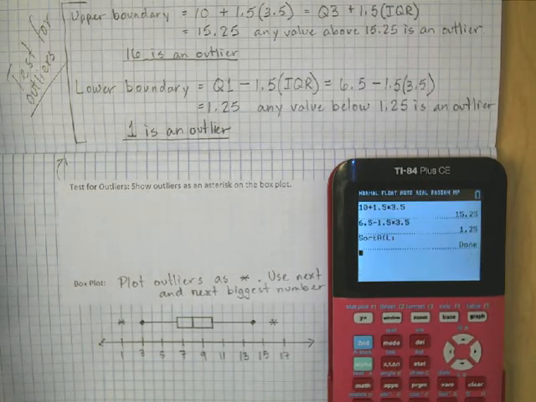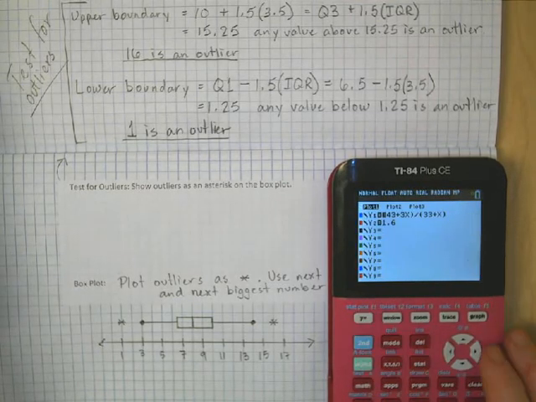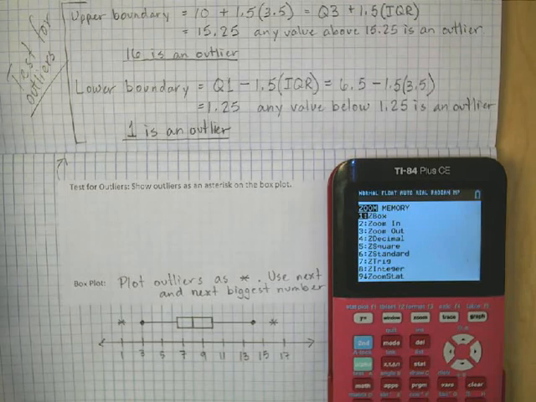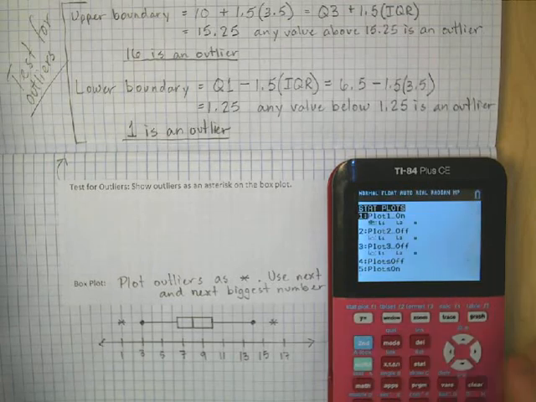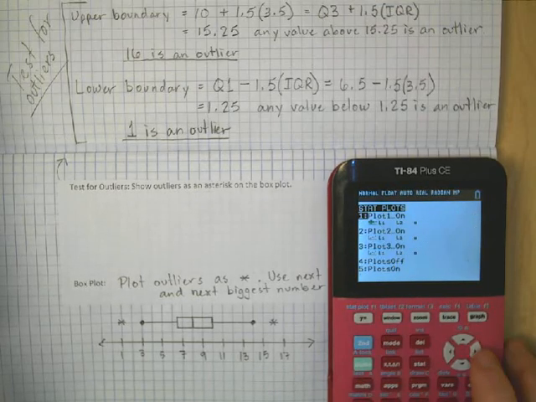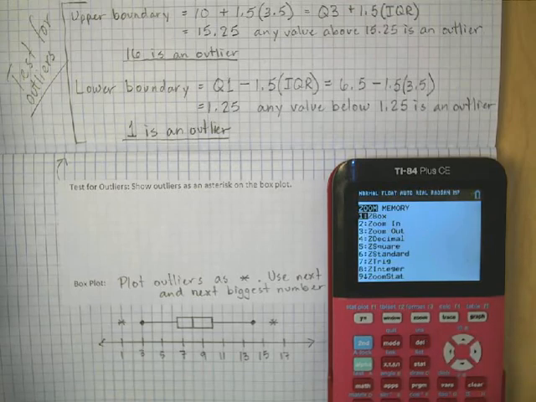Uh-oh, what happened? What happens if I just graph it? Oh my gosh, what happened? Should have tested this out. Oh, I have stuff in here. I wonder if that's doing it. Okay, let's try it again. Zoom 9. Shoot. How about zoom 6? Oh my goodness gracious. I hate it when stuff happens like this. Quit. Stat plot. Let's go back to stat plot. What is going on? That's on. Oh, I wanted to take that out. Maybe that's the problem. Let's see. Zoom 9. No.